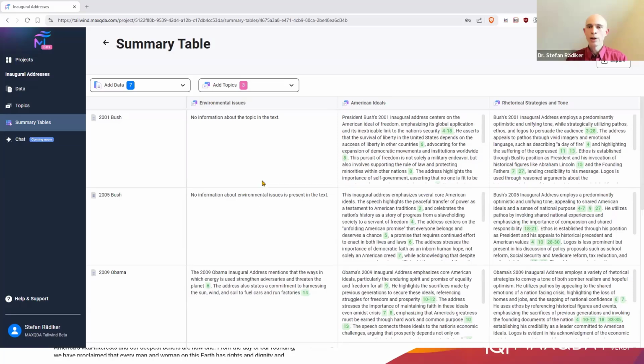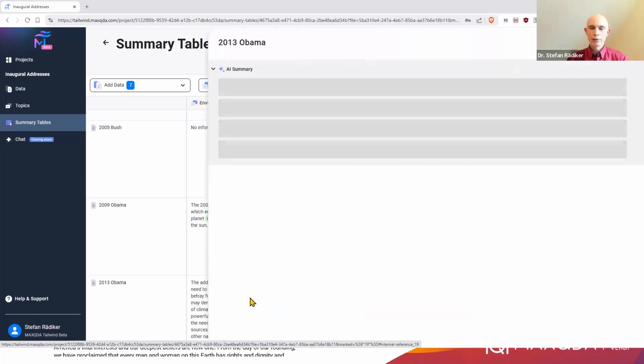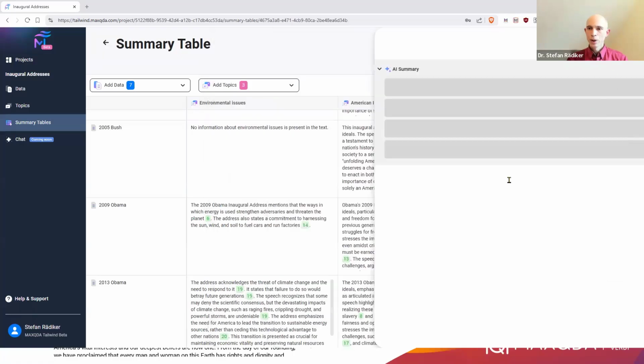He's talking about energy, but is not concerned about the environment. But in 2009, we have some parts, let's call them hits, for environmental issues. And if I click on these numbers, for example, the number 19, the relevant paragraph in my original data is highlighted and is displayed here.